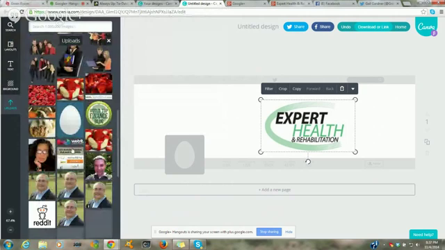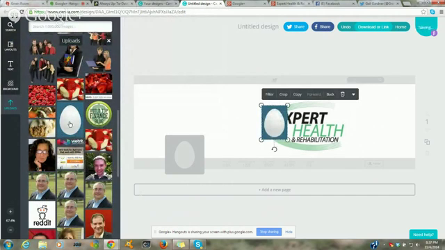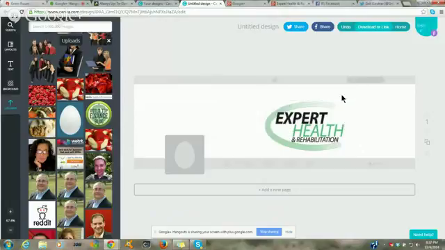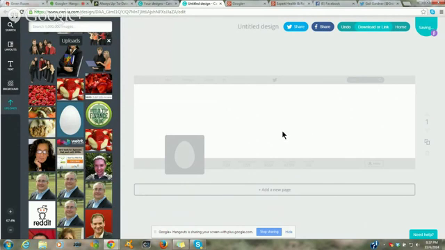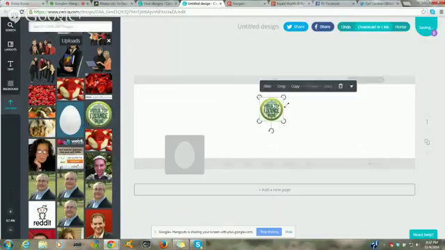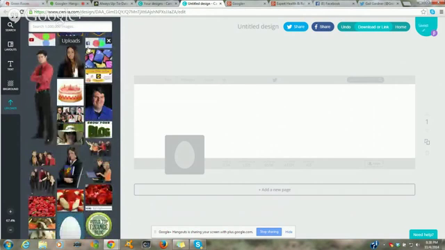Now, one thing someone asked me today was, how do you delete these? There is a way, and I was trying to get it to do it. When you put something over here, if you don't want it, you click the trash can. So if I click on the trash can, that'll make that go away. If I click the image and click on the trash can, that one will go away. You can drag these over here and put them anywhere you want. These are images I uploaded. All right? So you go to Uploads and click Upload.